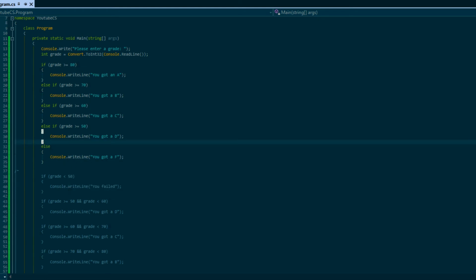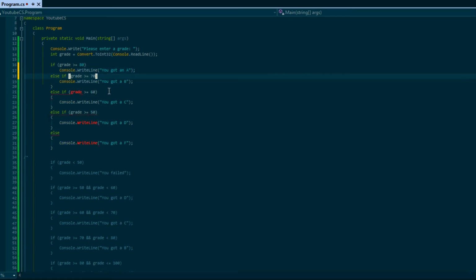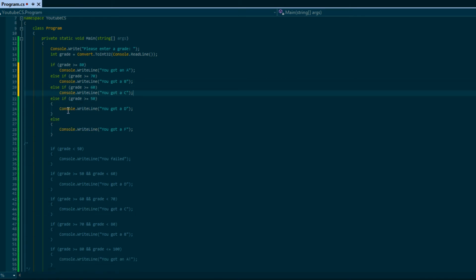Now, one more thing that I'm going to show you about if statements, or most statements for that matter, which require braces. If you only execute one thing underneath the statement, then you don't necessarily need the braces. Do I recommend the braces? Yes, I do, for code readability and to avoid errors. But if you're only executing one statement underneath it, you can remove the braces. When you remove the braces, it says, okay, I'm only going to execute the one thing right below it, and that's it. So this would still work the same way that it should.